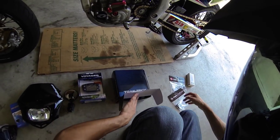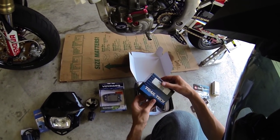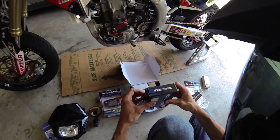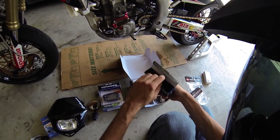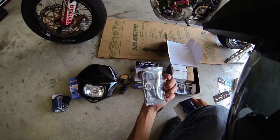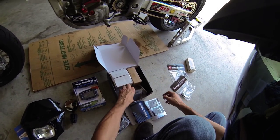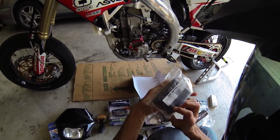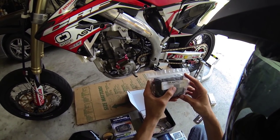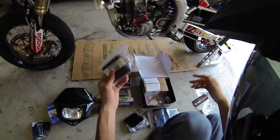This is probably the main piece right here. It's going to be stator, flywheel, and wiring. Oh, don't lose those. What is this? Oh, this is a battery bag. It's a Trail Tech kit. It came with a small battery. I thought it was gonna be a full size one, but I guess this will work. My bike doesn't even have electric start, so I don't really care about a battery, but I guess this will hold some charge so I can have my lights on while the bike's not running.